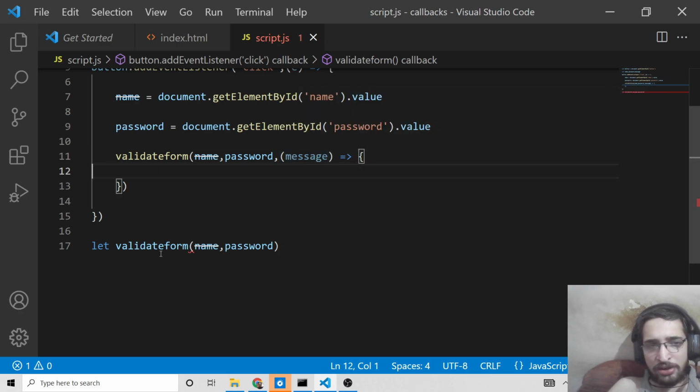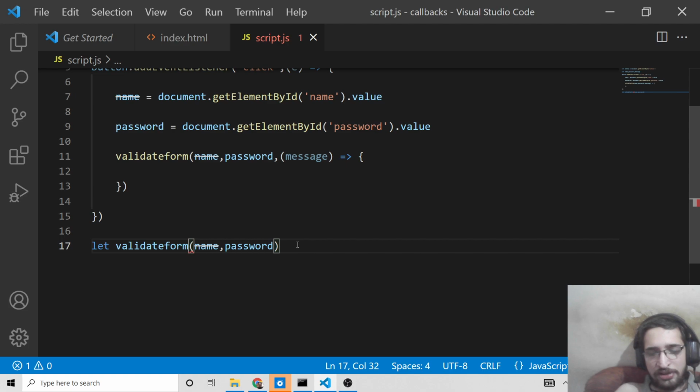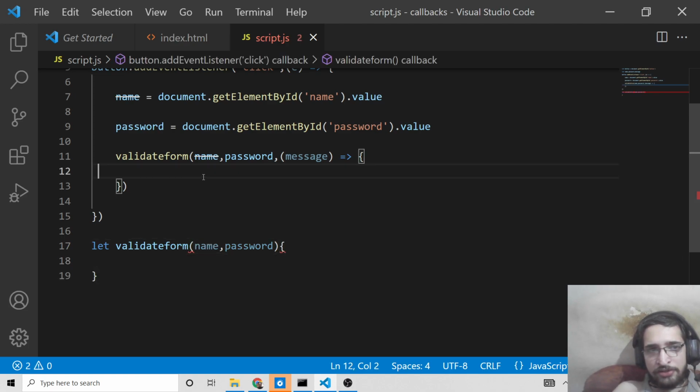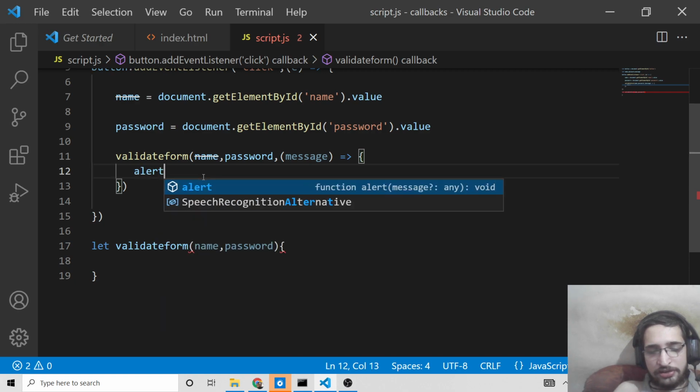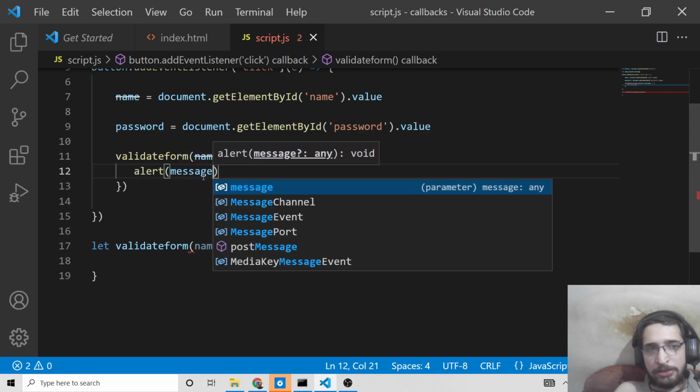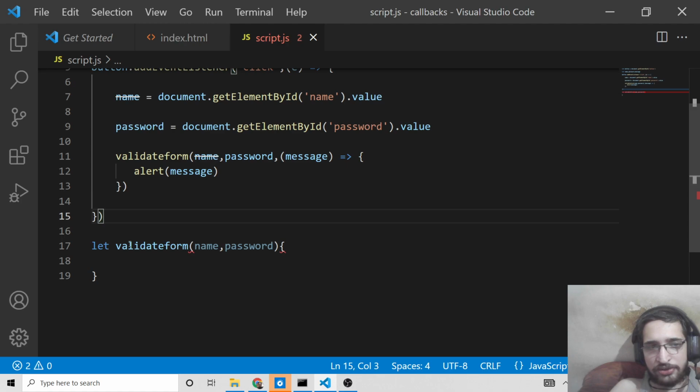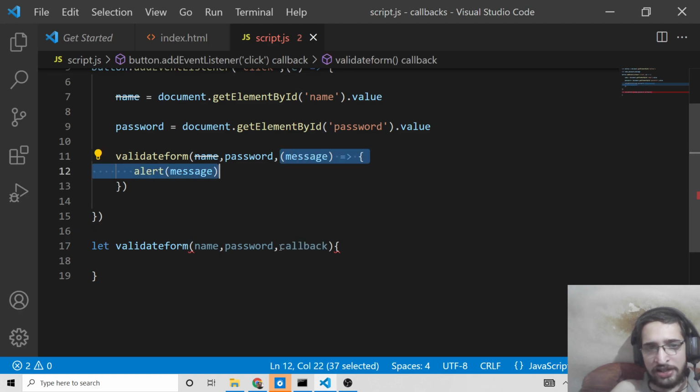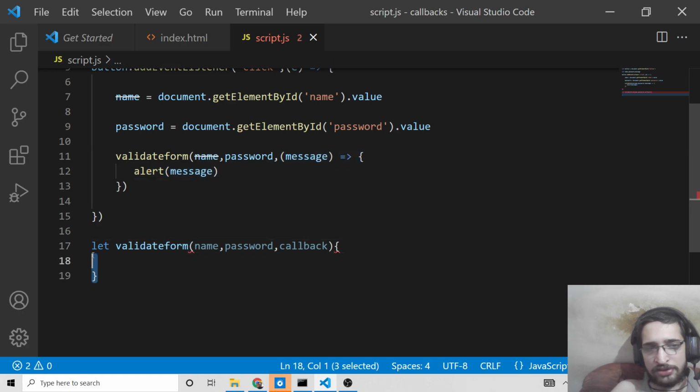So whenever you call this callback inside this function, let me just show you, we will simply alert the user with the message which will be coming from the second function. So here inside the second function, we will pass this like this. You can call it anything. This is just a variable here. We are passing a whole function here, in the form of a variable. So this needs to be a function, I think.